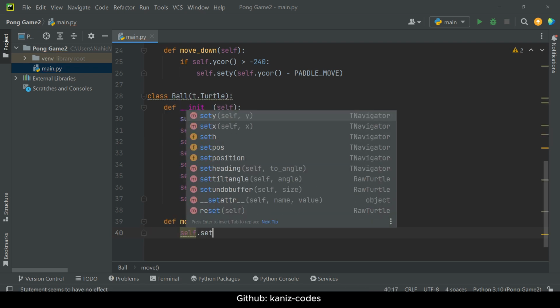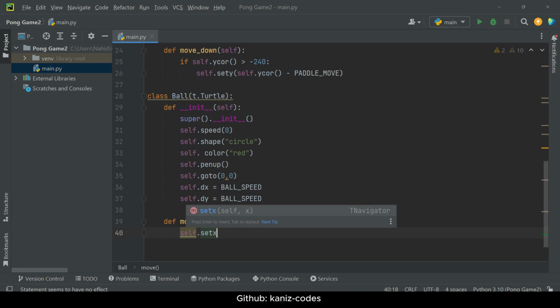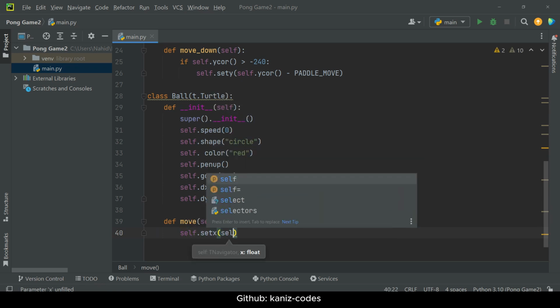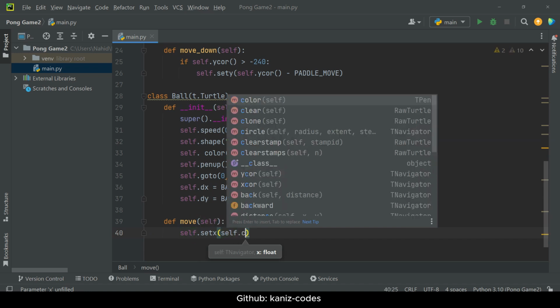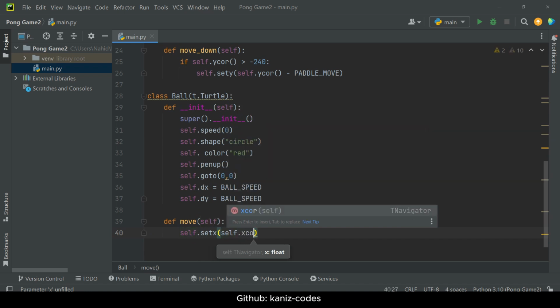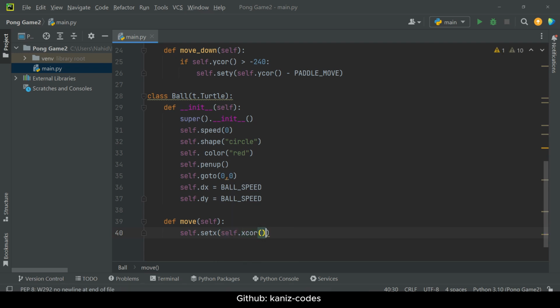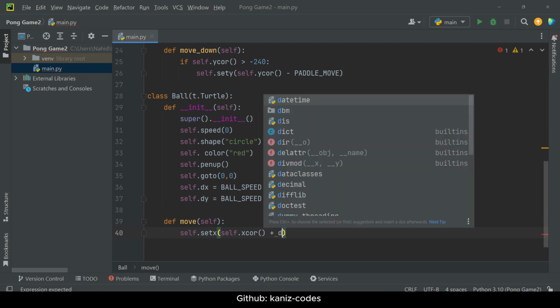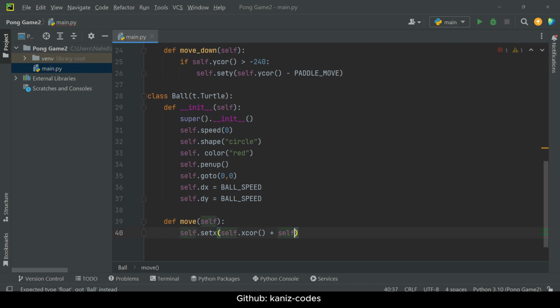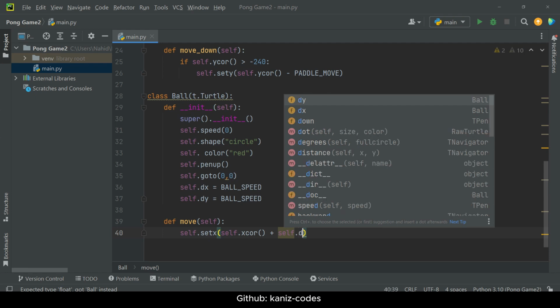Self dot setx, self dot xcor plus self dot dx.